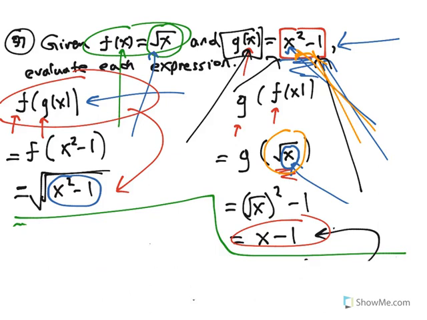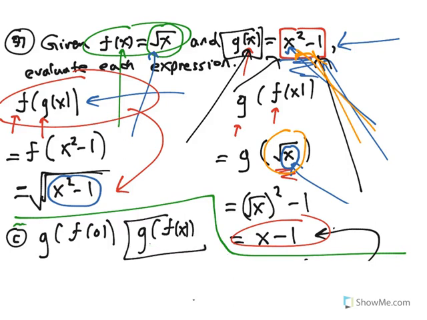So the next example that we want to look at is g of f of 0. Again, you're going to use the function g of f of x, which is, of course, right here. So all you need is substitute 0 for x, and you get 0 minus 1 is negative 1. And we're going to look at our last example for this set.